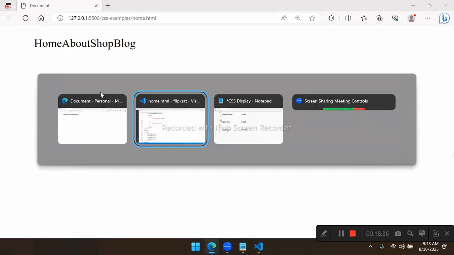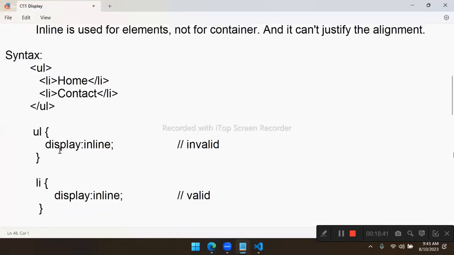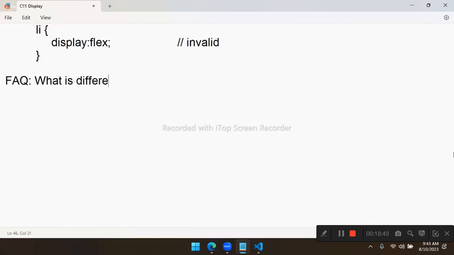That's very, very important. So next, another question, because people have another doubt: what is the difference between inline and inline block? Both options are there.